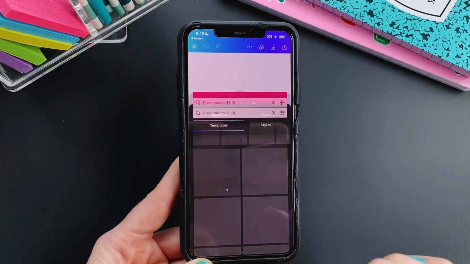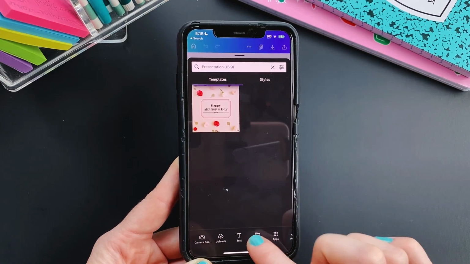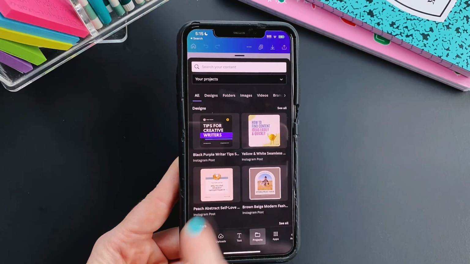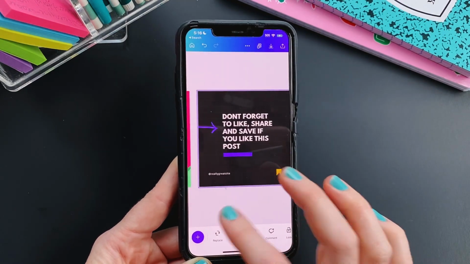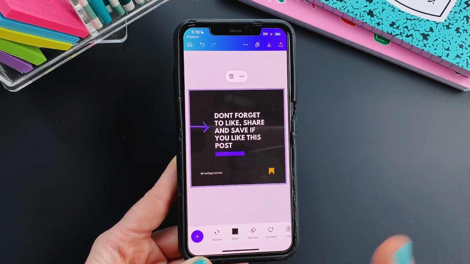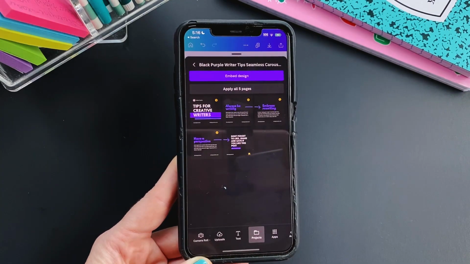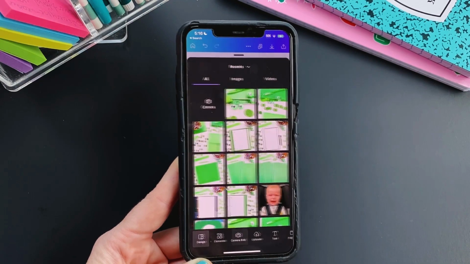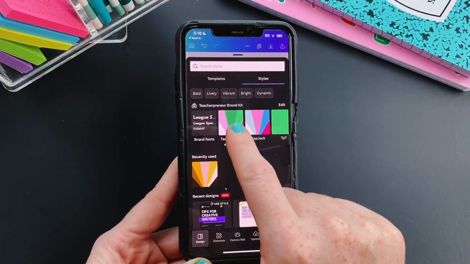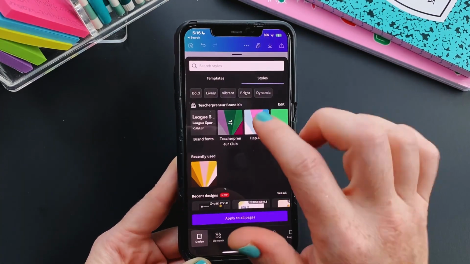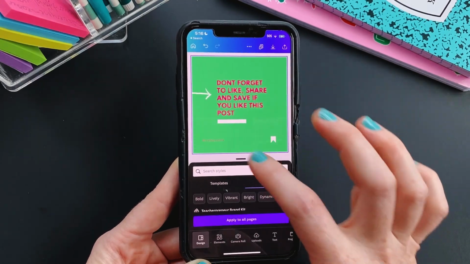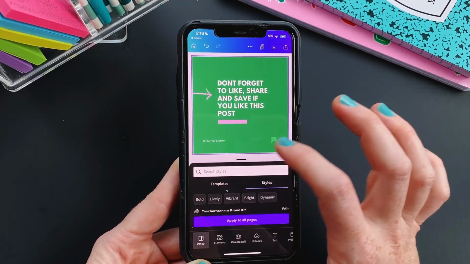We will tap the plus sign, go to projects, and you should now see your last carousel that you opened right here. Open it and then just tap right here and it's going to insert that page right here for you. The only thing we need to do is change the coloring and branding and make sure it says what you want. So if you have the pro version, you can tap on the plus sign, tap on design, tap on styles, choose your brand kit right here, and it's going to automatically update to your brand colors. If you don't like what it did, you can just keep tapping again and seeing, but I did like what it did that first time.